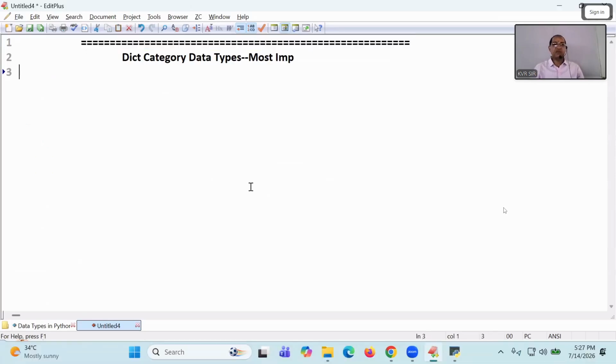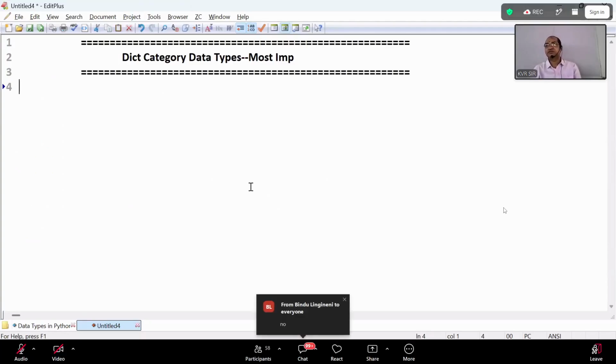Have you heard about any dictionary concept in data structures in your colleges? Data structures, DSA. Studied or not? You're telling wrong because your eyes are saying that you already studied. Telling lies is not good, my dear student. No problem. Studied or not? Yes. No problem. So you are feeling insecure because I will ask questions directly.